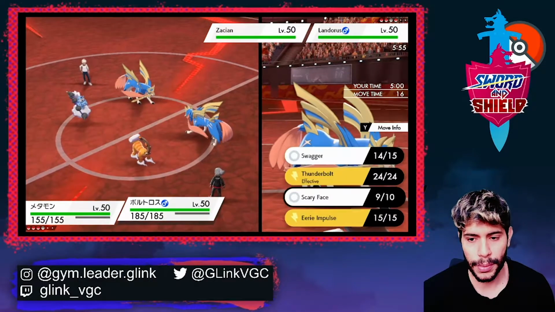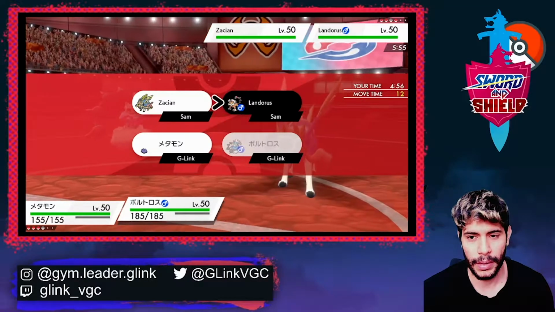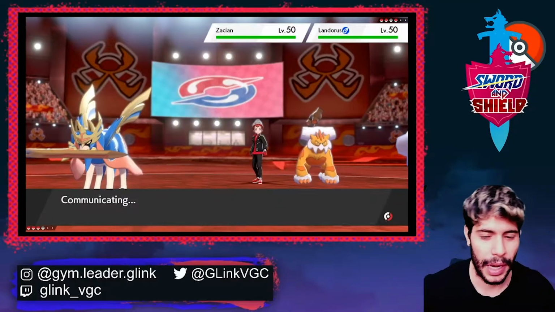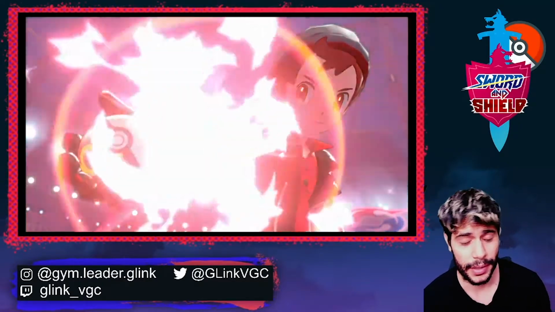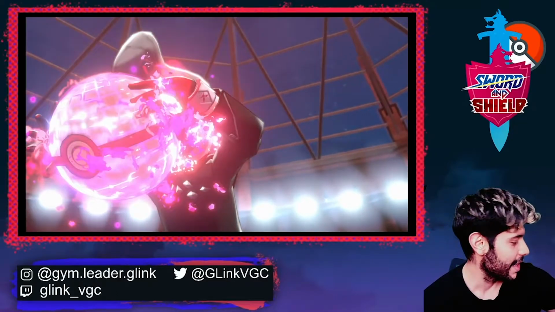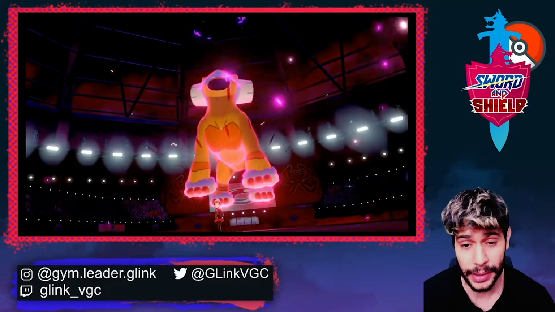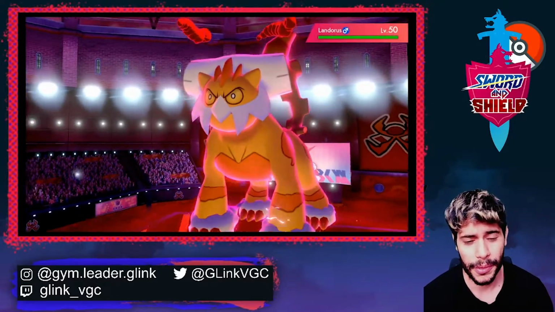I'm leaning to Scary Face, and the thing is, I need to guess who protects, but most Landers don't carry protect, so I'm gonna go for that. And I still have a Sashin in the back, so I guess my Sashin can deal with their Sashin, but we'll see. It's a little bit of a hard read here. Okay, they do Dynamax. I feel like they want to Airstream more than anything.